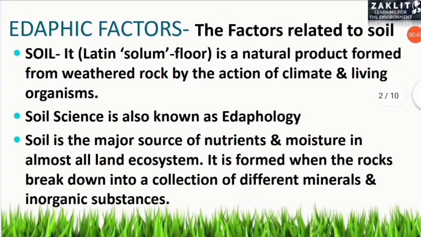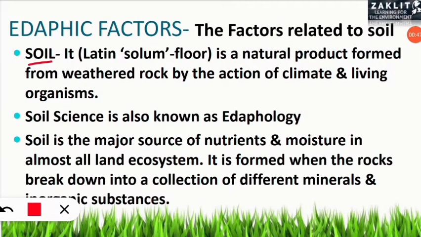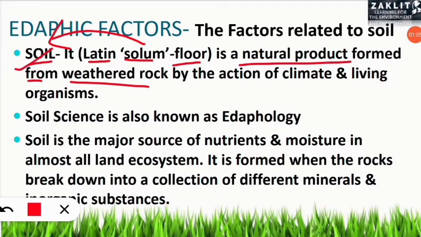So the factors related to soil, as we have discussed, Latin word edaphus. Soil also, in Latin the word solum means floor. So the word soil comes from solum, which means floor. It is a natural product formed from weathered rock. जी हाँ, weathered rock means when the rocks are broken down into smaller parts, and then gradually they form the soil, by the action of climate and living organisms. So climate as well as living beings, both are playing a critical role in the formation of soil.